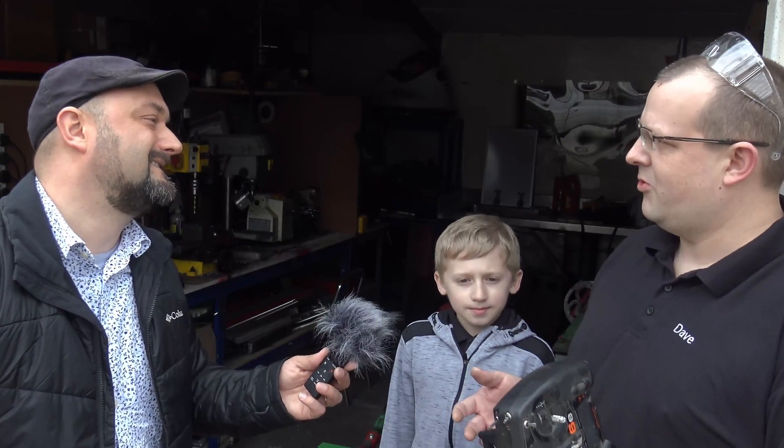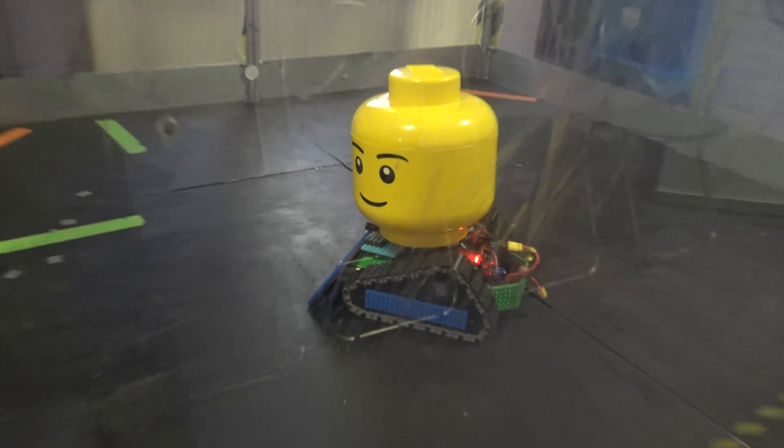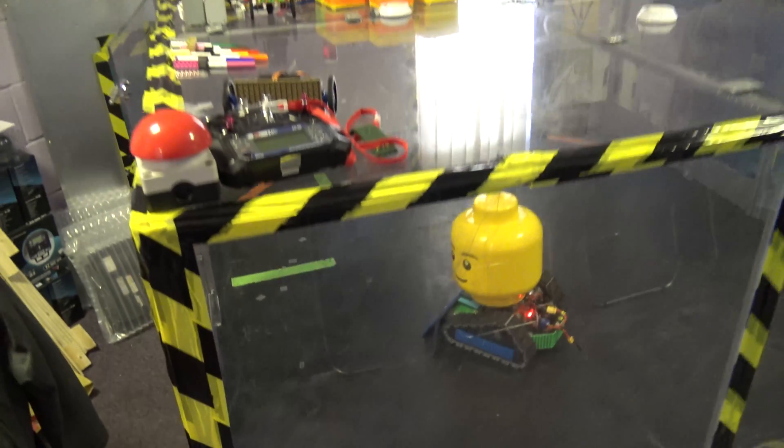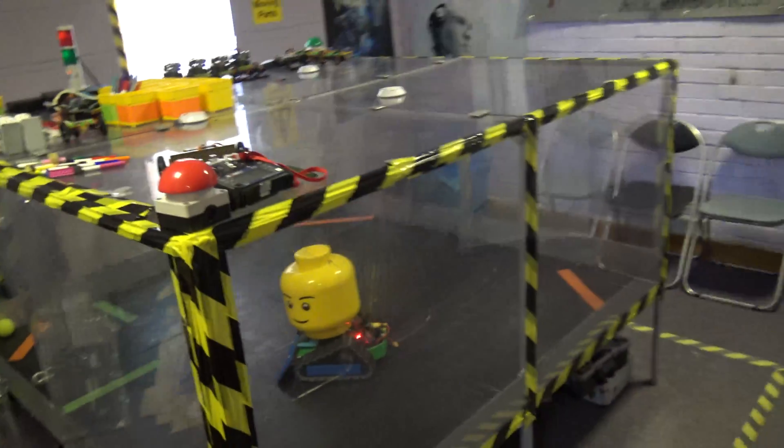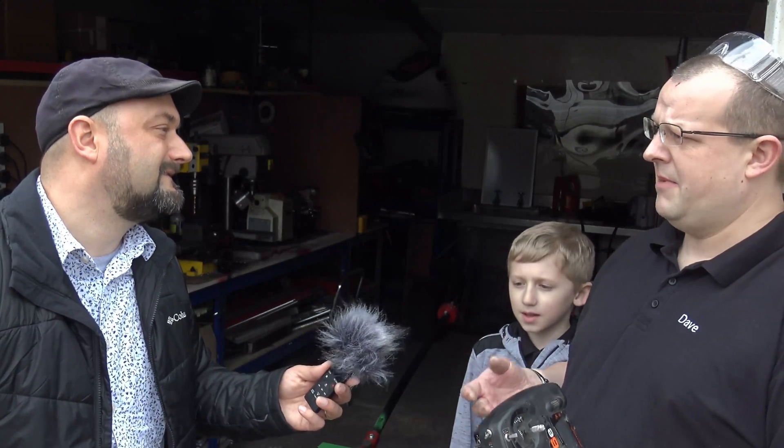We put together a very low cost RC-controlled kit, and the children can use their imagination — it can be anything from a Mars rover robot all the way through to a small combat robot. We put them through different challenges, they can build upon their robot. First they learn driving techniques, then how to control a tennis ball, all the way through to designing their own weapons. Because Lego is very flexible — there are so many different pieces and shapes, it gives children the ability to open up, use their imaginations, but at the same time think about what they're actually developing.